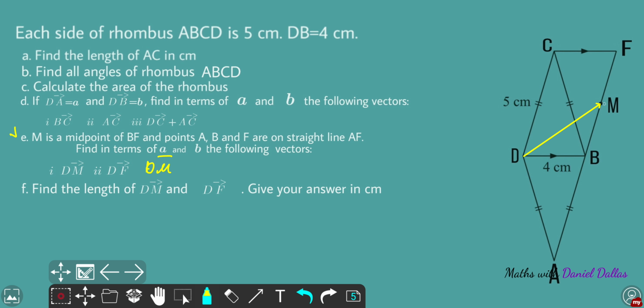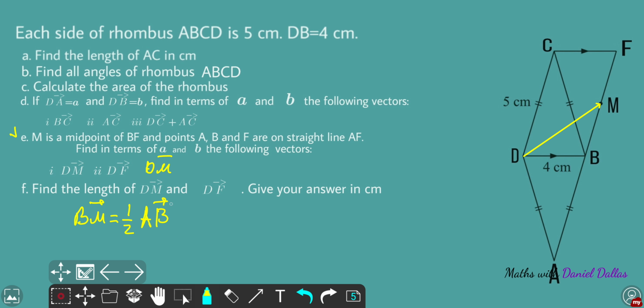So we know that because all 3 points, B, M, F, and A, all lie on the straight line, the segment AF. And on top of that, because BF has the equal length of DC, it forms a parallelogram. So we definitely know that BF is the same as AB. Okay, so those two sides are the same. So BM is the half of vector BF or AB. Okay, it's half of AB.